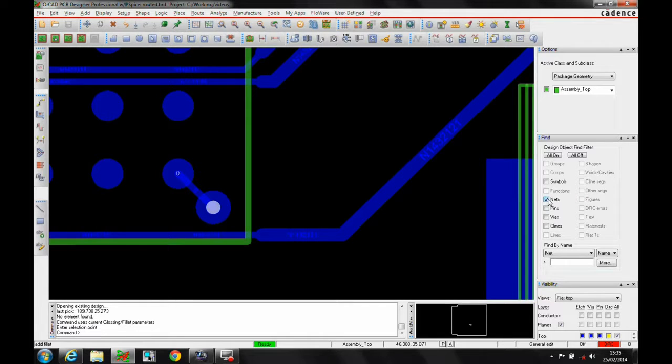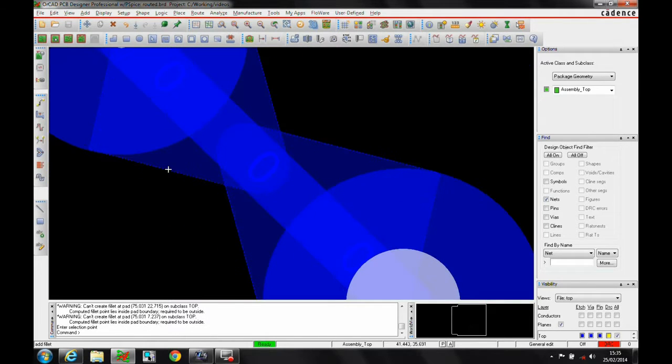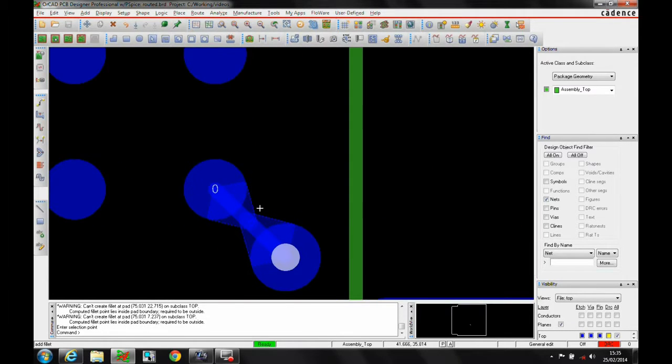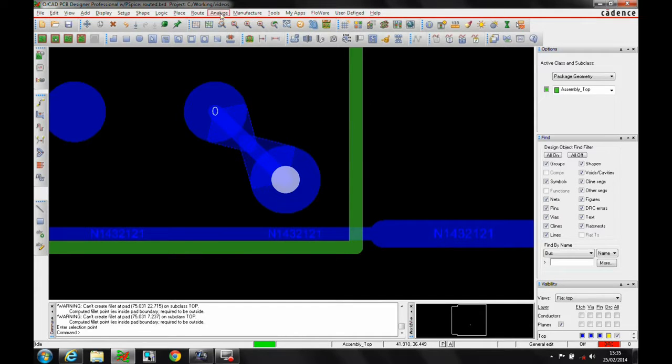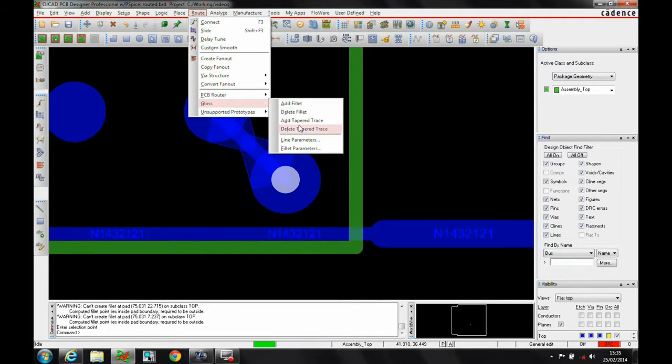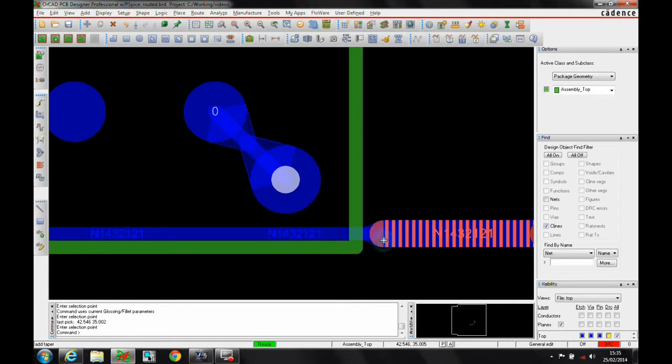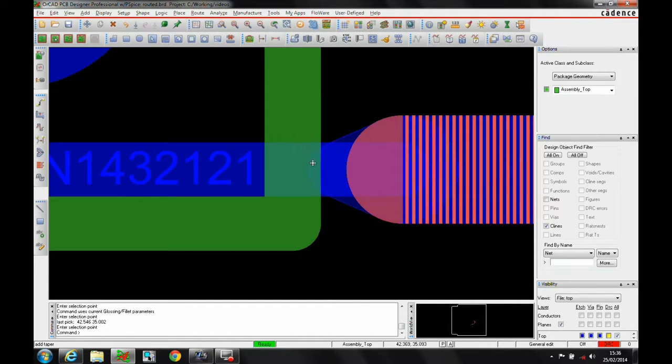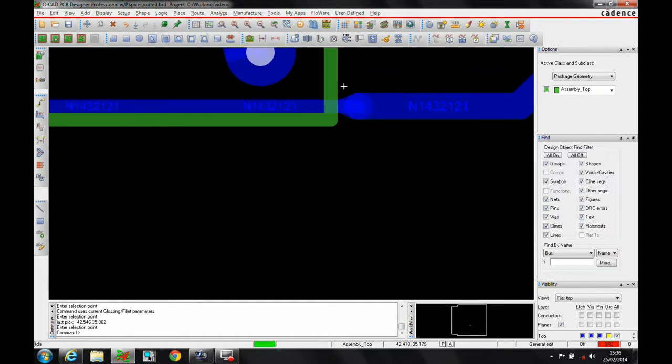Now this can be done on a net basis, a pin basis or a via. So if I do it on the net basis, this is going to process all of the 0 volt nets, and you can see it's added this kind of shape-based fillet. If I then want to do a route gloss and we'll add a tapered trace, I'm going to click on the net that I want, and again you can see it adding this shape-based functionality.